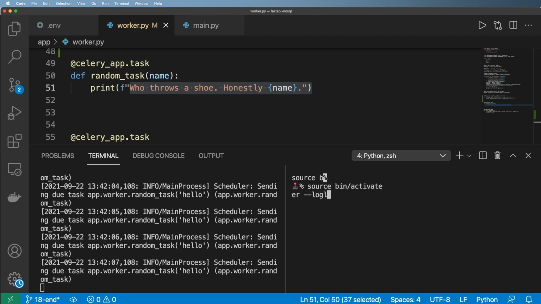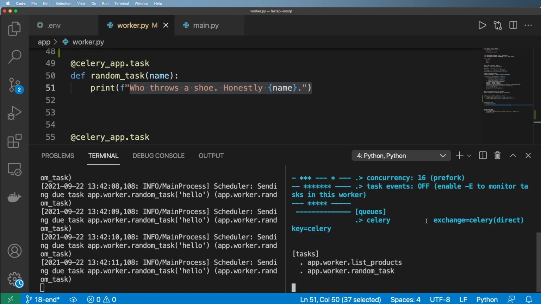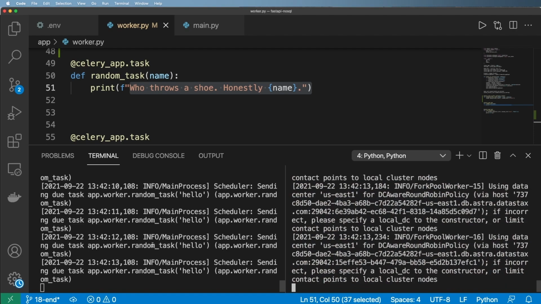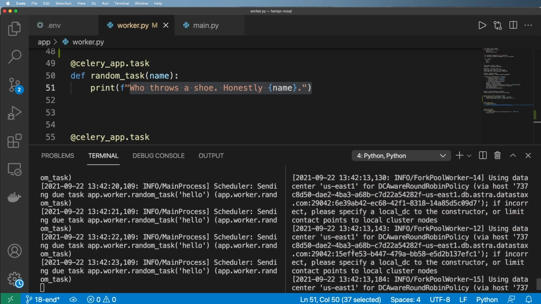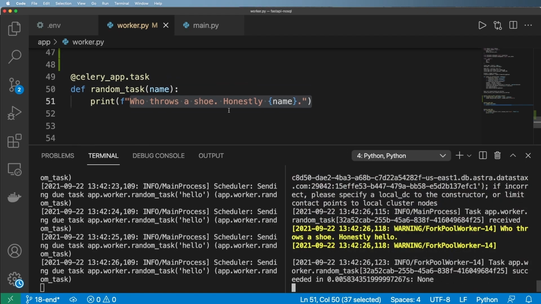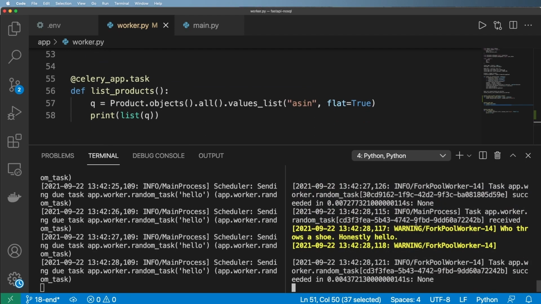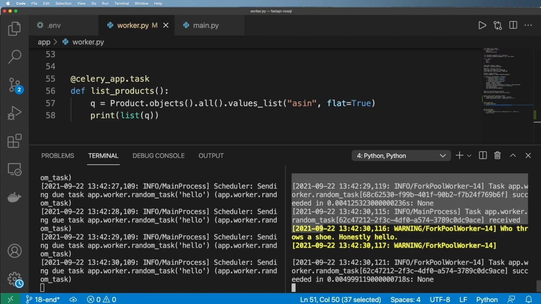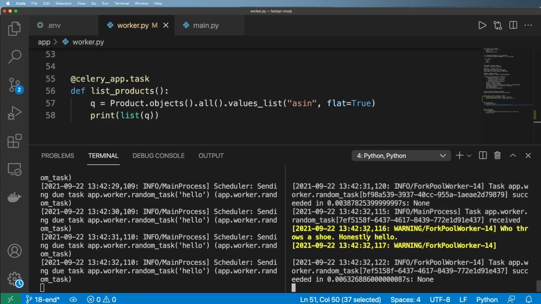And then again, the log level being info, hit enter. Now it's actually going to consume all of these tasks. It should have a number of them. Once it's all completely set up, it will go ahead and start running these tasks, right? It's going to have a lot that are backed up, which we could also verify by going into Redis itself. But here we go. So here are those tasks, and now they're actually executing.